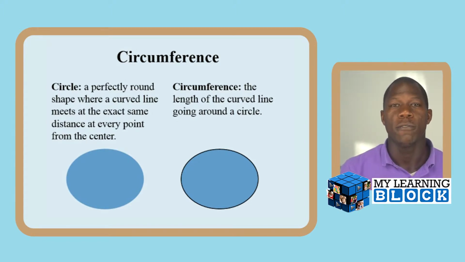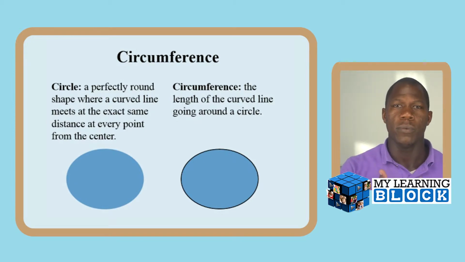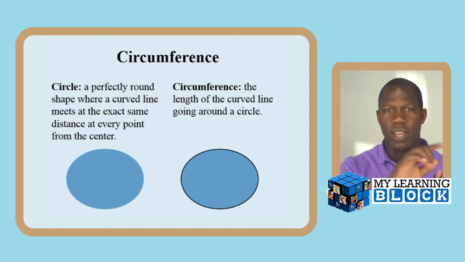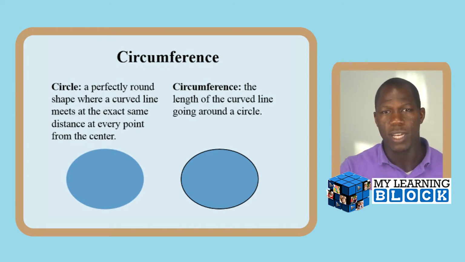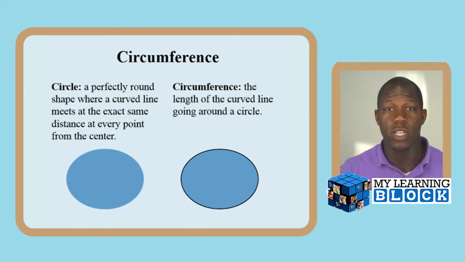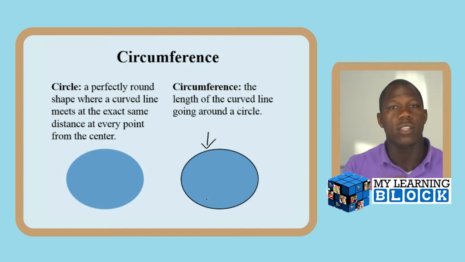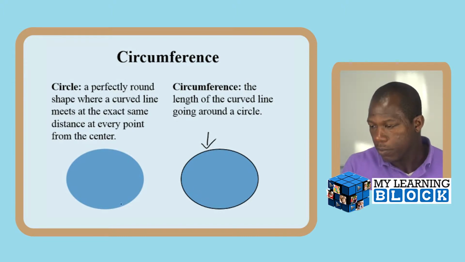We are going to work on finding circumference today. How to teach circumference. What is circumference? Well, very simple. Do you remember when we were learning about the polygons, and we found the perimeter, the distance around an object? Well, circumference is the length of the curved line going around a circle. As you see, it is shown right here as this black line. So we have our circle and this black line around it. It's basically the perimeter of a circle.